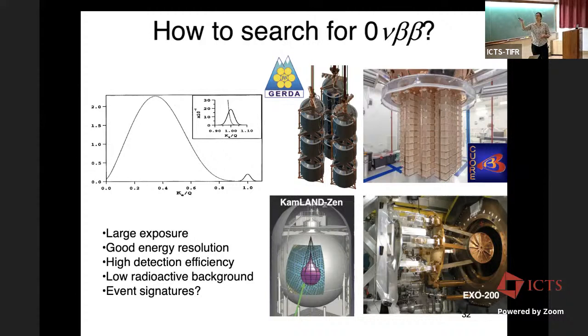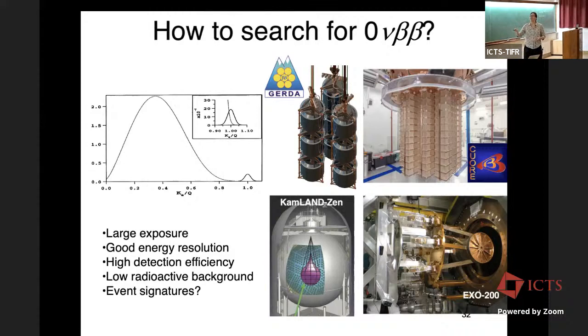We want good energy resolution because we don't want that 2 neutrino double beta decay tail interfering with our 0 neutrino double beta decay signal. We want to avoid this. Energy resolution can also help us discriminate between our signal and background, right? The narrower your energy region is here, the less other things are going to deposit exactly that much energy in your detector. So having good energy resolution is good for getting rid of background. Obviously, we want high detection efficiency so that we don't miss any of these very rare decays.